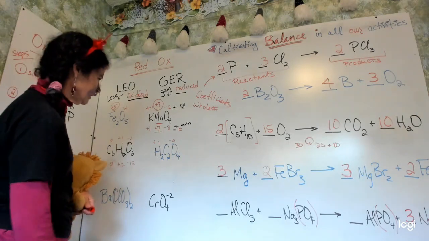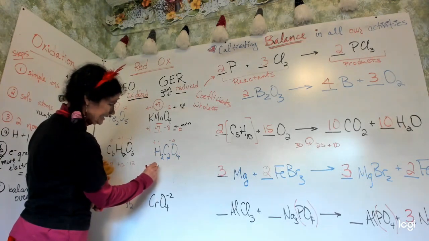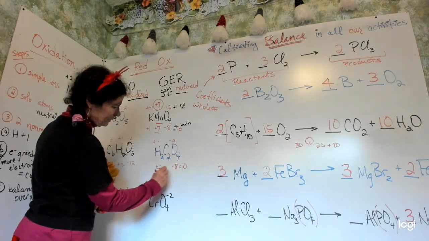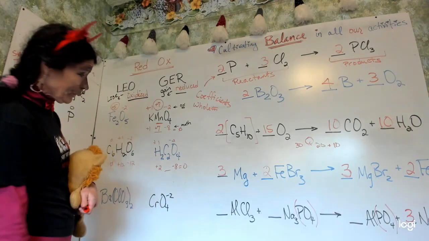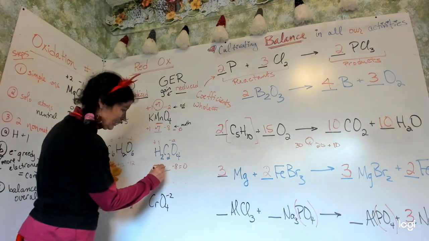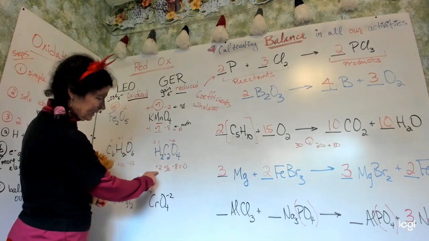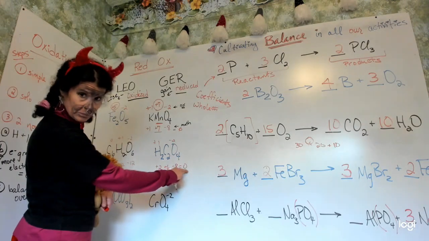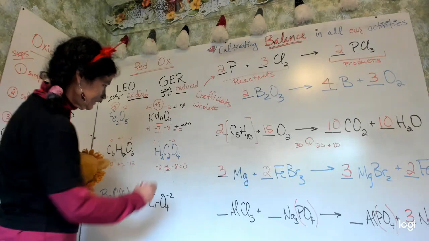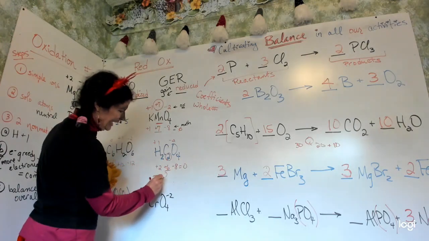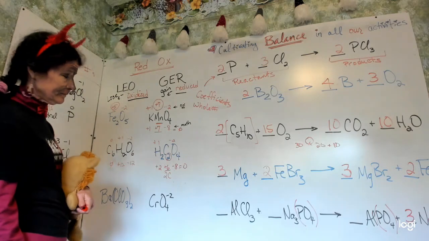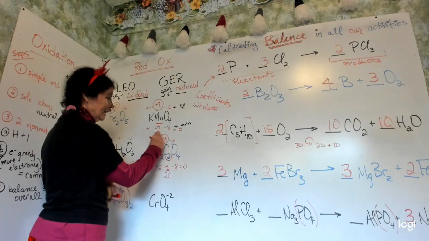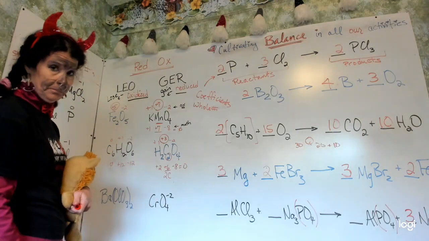They're just never happy. All right, over here, we get +1 times 2 is +2. -2 times 4 is -8. We have to make it equal 0. We have to figure out what goes in the blank. So this would be a +6. +6 +2, that's +8. -8 will give us 0. But we're not done. There's 2 carbons, so I have to divide by the 2 carbons. +6 divided by 2 is +3. Oxidation numbers are per each atom of the compound.